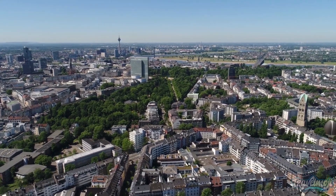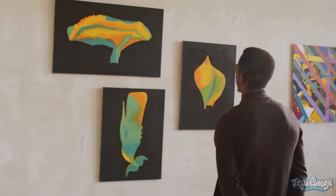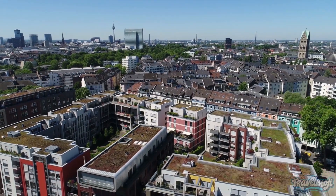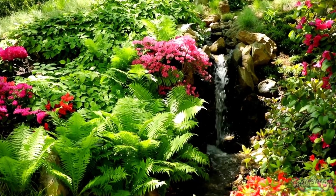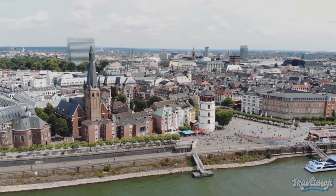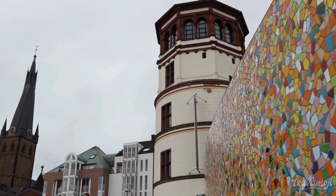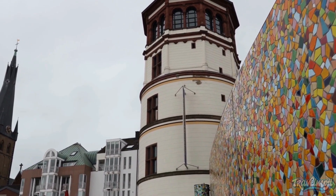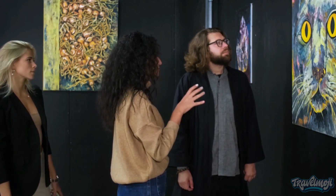Dusseldorf, a charming city in Germany, is well known for being a prominent university town and a significant hub for art and fashion. In addition to having spacious streets lined with upscale stores, this former seat of government also has a bustling downtown center encircled by a ring of parks and gardens. Dusseldorf is a significant cultural hub with more than 100 art galleries and dozens of museums, ranging from lesser-known installations in the city's hip Kunitzeli neighborhood to internationally renowned establishments like the magnificent Art Collection North Rhine-Westphalia.